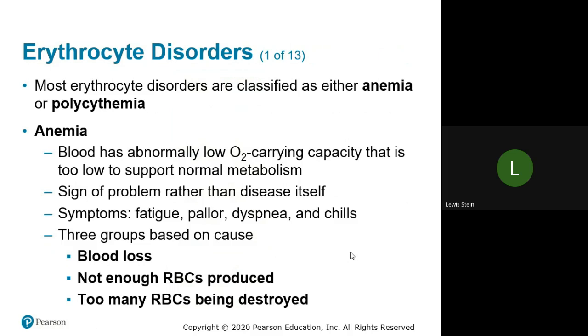This is the nugget about anemia that I think is really very important. Anemia or polycythemia. Anemia, not enough. Poly, for many, too many. The polycythemias are comparatively rare, except for one, which is based on respiratory. People with emphysema or chronic obstructive pulmonary disease or other lung disorders cannot sufficiently oxygenate. It's a vicious cycle. Their lungs don't work terribly well, usually from smoking. They can't basically oxygenate the blood rapidly enough.